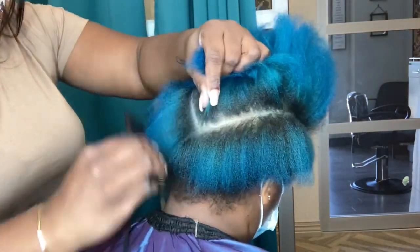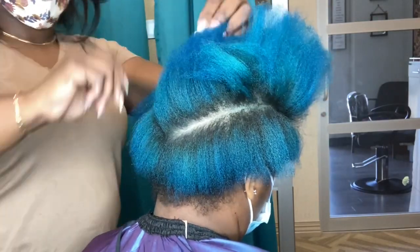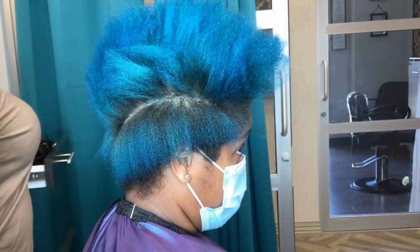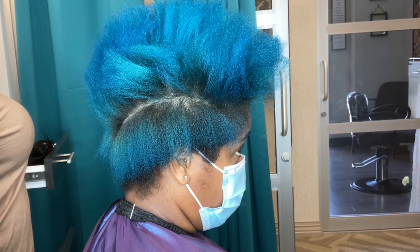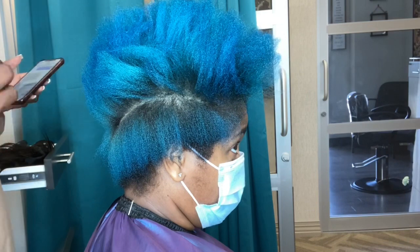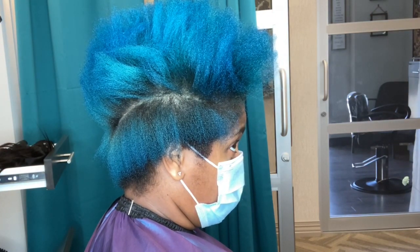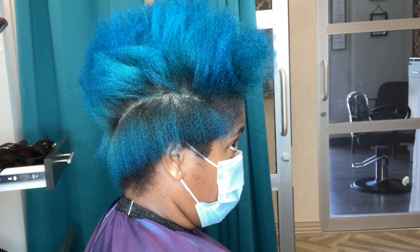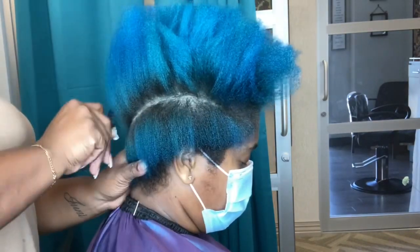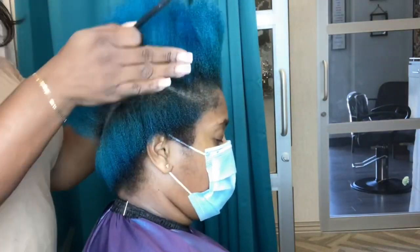So I'm going ahead and sectioning off her hair to start her haircut. Yes, I did color her before I cut her. I didn't want to run the risk of manipulating the scalp too much, which will create aggravation or irritation during the lightening process. So I waited until after to do her haircut, because I knew I needed to comb through the hair and get to the scalp, that kind of thing.